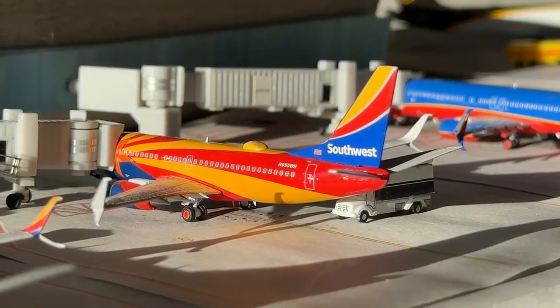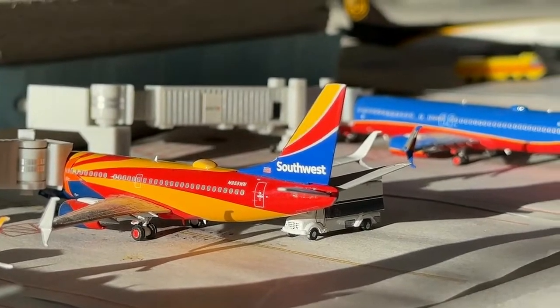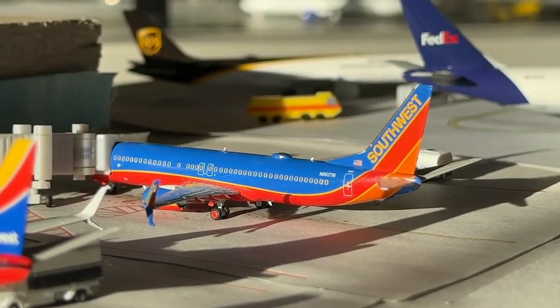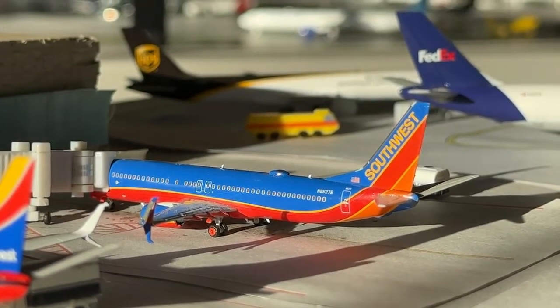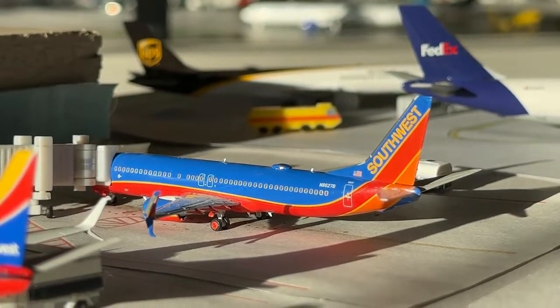Arizona 737-700 is coming in from Denver International Airport today. This guy's continuing up to Oakland. Lastly, but certainly not least, we have the Canyon Blue 737-800 right here. This guy's currently loading up passengers with a non-stop service today. We're going to be sending this guy over to, making sure I'm not missing any different routes.